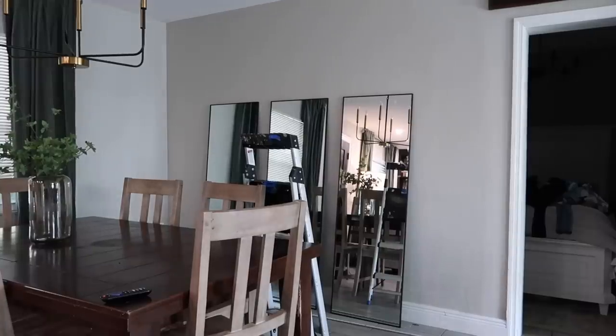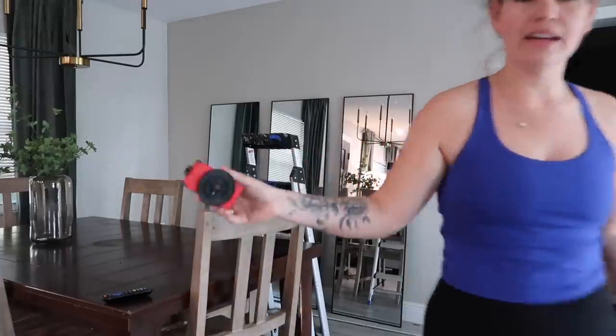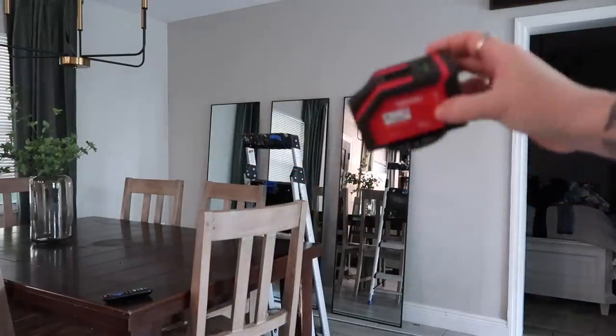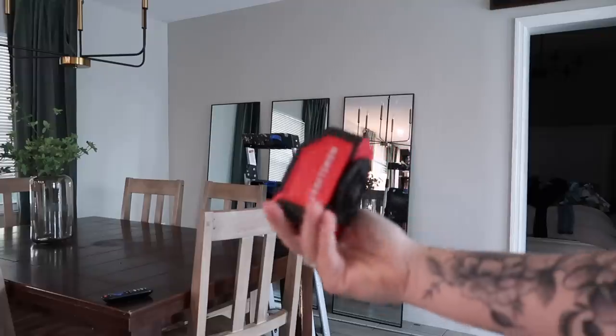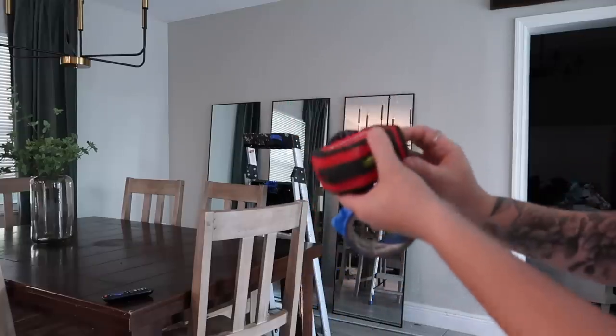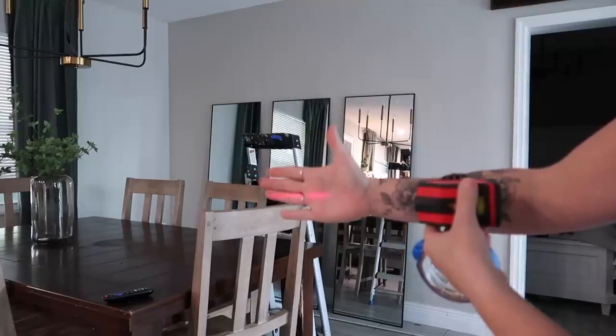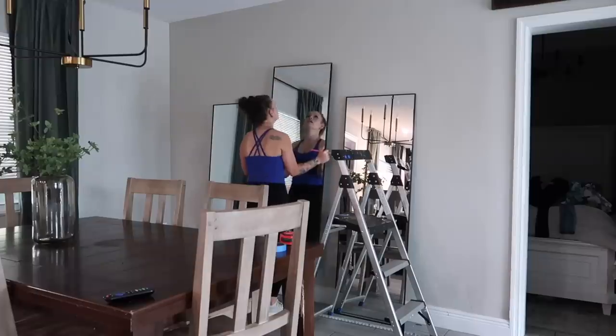So, got the laser level right here. This is a Craftsman, by the way. This thing is awesome. If you don't have one of these, you really should get one. I think it was like 20 bucks, but it has a little tack here. You stick it in the wall and then you turn it on and it gives a line on the wall. It's pretty cool, but be careful so you don't poke yourself.